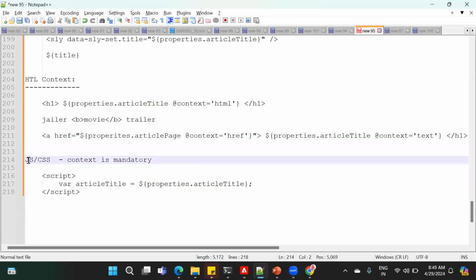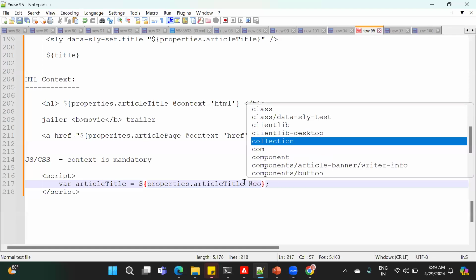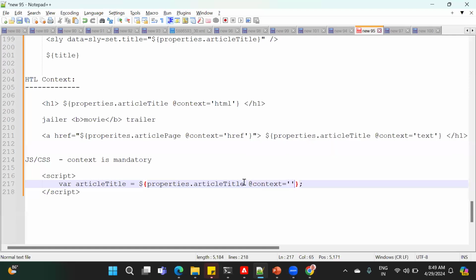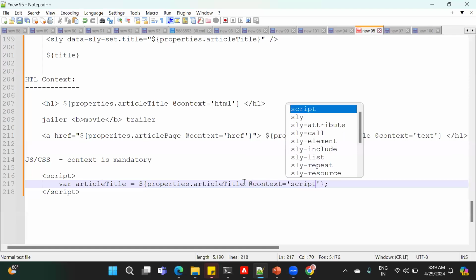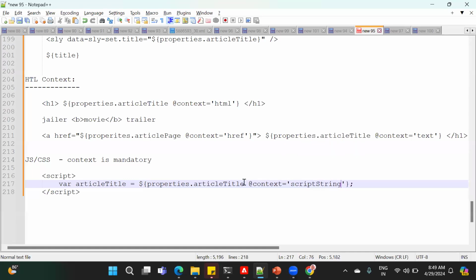HTL can't understand JavaScript. If HTL can't understand the JavaScript, it will simply remove the value from here. Because while injecting data in JavaScript and CSS, context is mandatory. Context equal script string. Script means JavaScript string value.